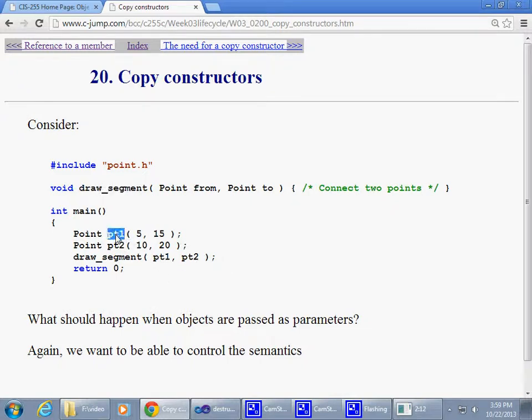But what's going to happen here is that point one and point two are going to be passed to draw segment through copies. These point one and point two will become from and to, but from and to are not indirect references to the originals, rather they are unique objects. So copying of point one and point two will be taking place as part of the draw segment call. First a copy of this will be manufactured, then a copy of this will be manufactured. Then when the function begins to execute it will get access to a copy of point one and a copy of point two. There is no reference here of any kind.